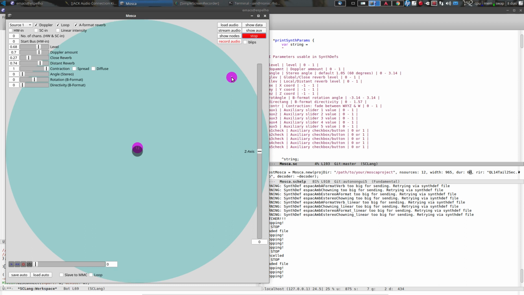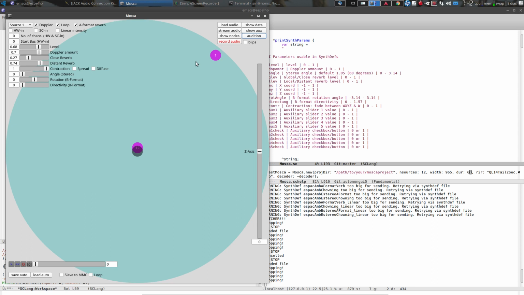Now, one other thing I need to mention is that the way mono sounds are spatialized in the ATK is that they are first turned into a B format ambisonic signal.